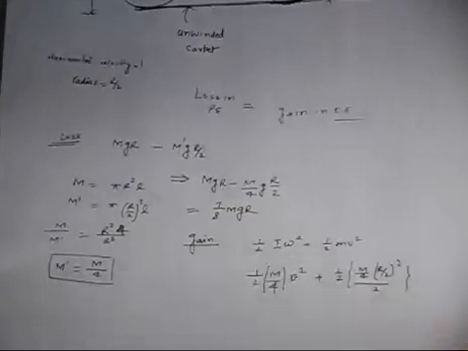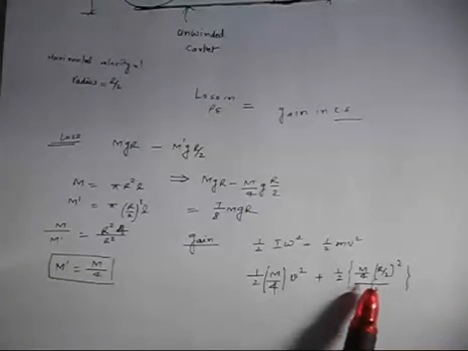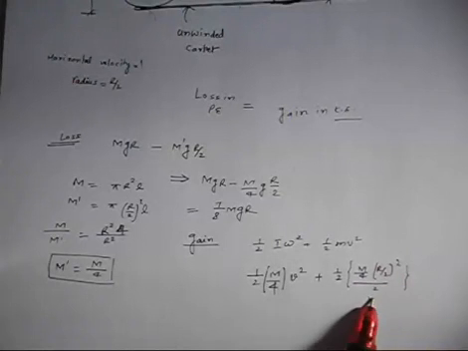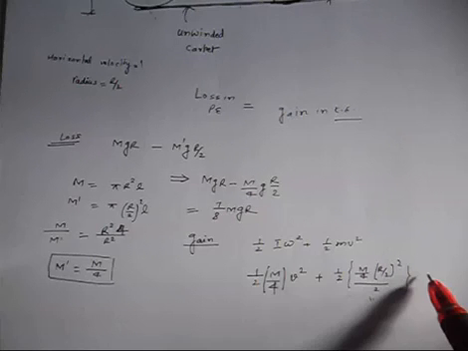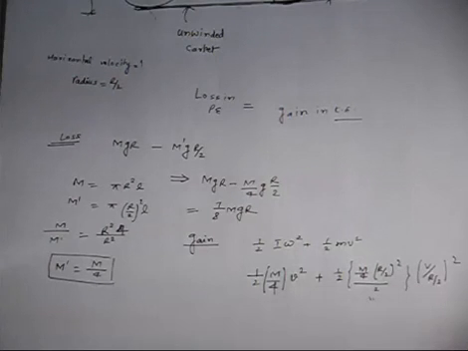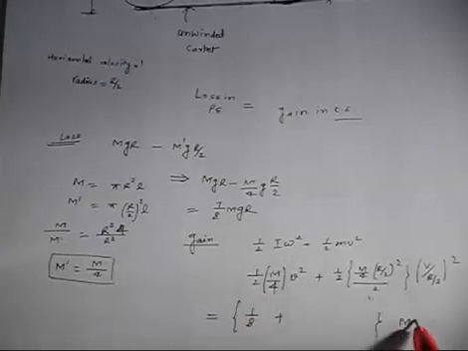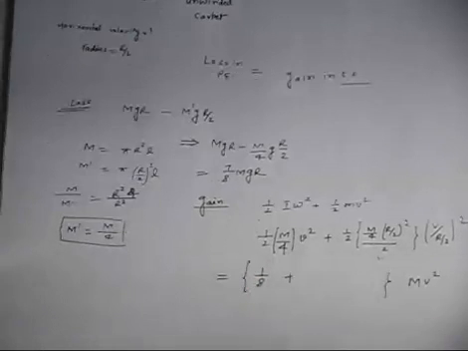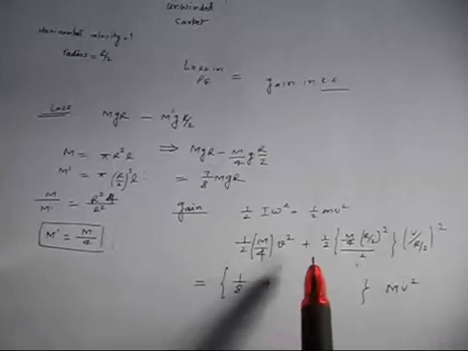Can you check this again? Half m r square by 2, so m is m by 4, r is r by 2, m r square by 2. So this is I, and half I omega square. Omega is v by r because this is a case of pure rolling. V by r with r as r by 2, plus half m v square. If I take m v square common, the result will be 1 by 8 plus.